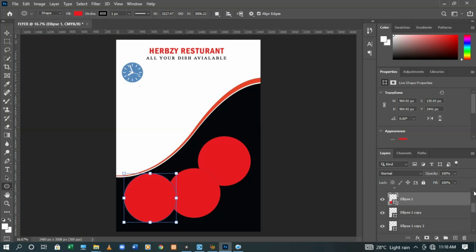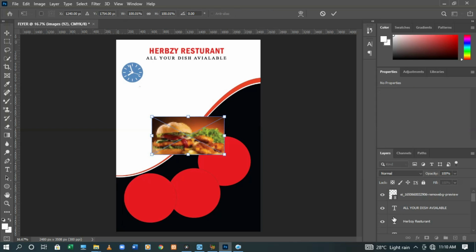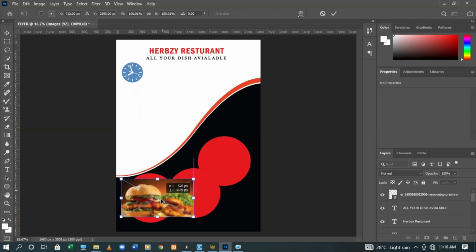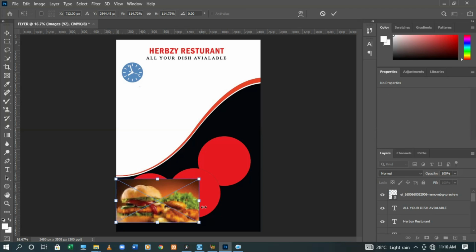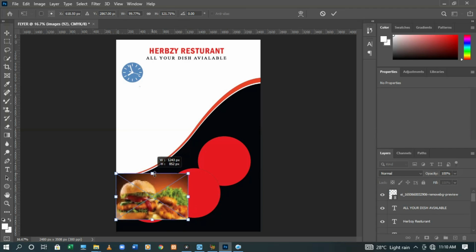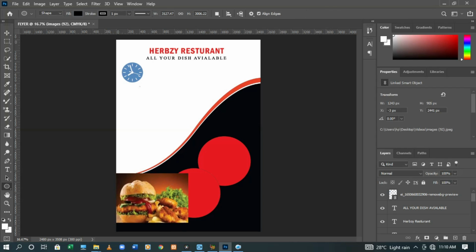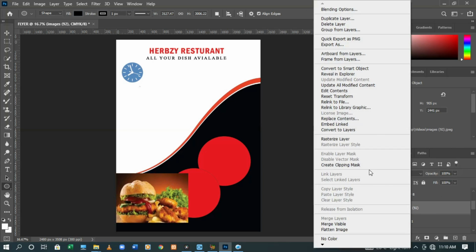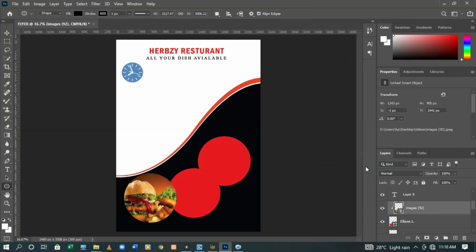You adjust the image to make it fit the circle a bit. Just cover the circle, just like that. This is the image. Come to where the image is, then right click on it and create a clipping mask. You see guys, that is first of all one.